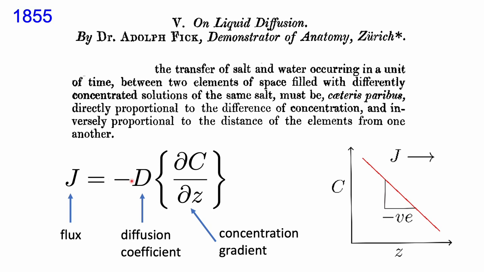So once again, we have a minus sign here because the flux is going along the concentration gradient, which is in fact negative. So this term here is negative. Concentration is increasing, distance is increasing, and therefore the gradient here is negative. And therefore we have a minus sign here so that the total product here becomes a positive flux along the z direction. So very similar then to the heat flux equation by Fourier and the electrical resistance equation by Ohm.